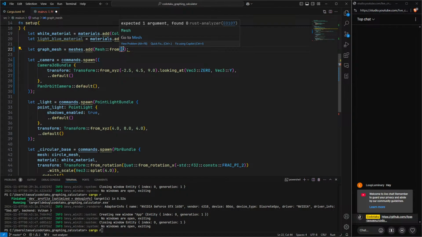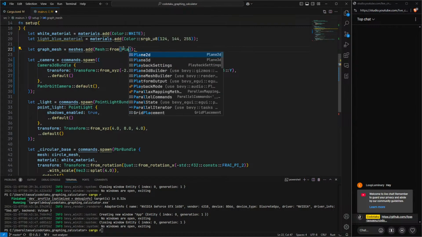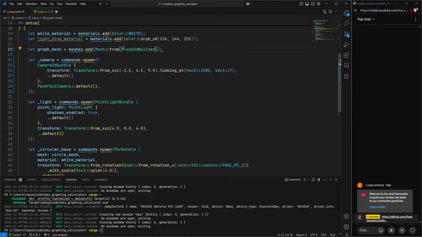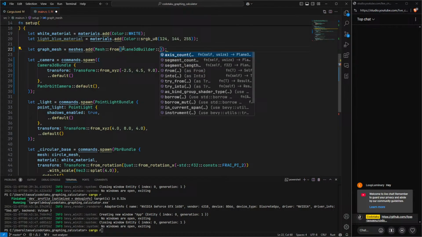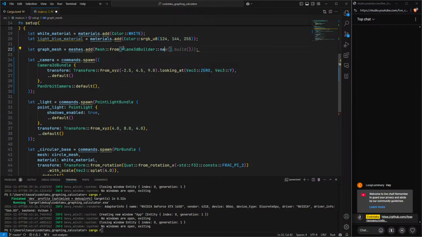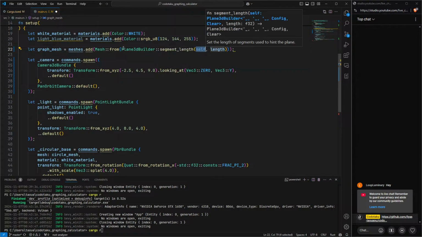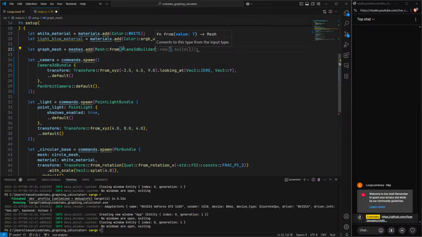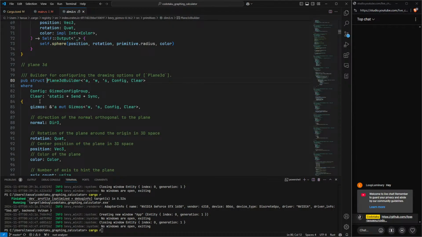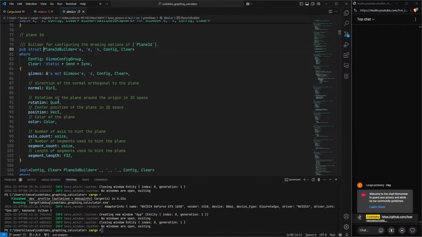How we're gonna do this, we'll see. There's this Plane3d builder, and I'm gonna go with that. Is there like a new function or something, or maybe segment length? No. How do you do this? Plane3d builder.